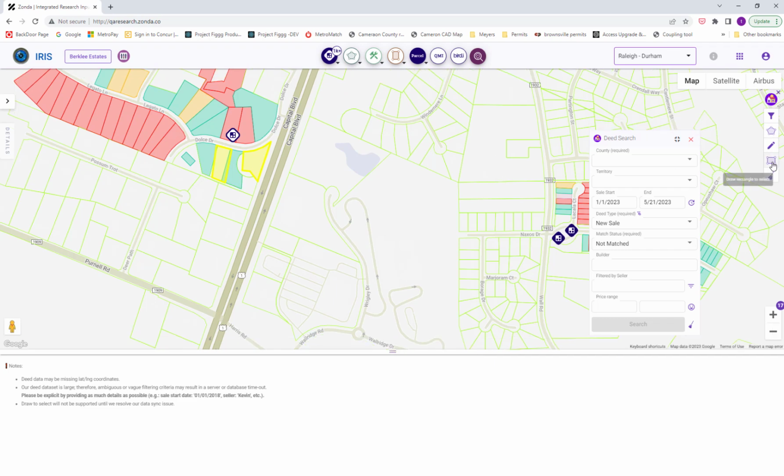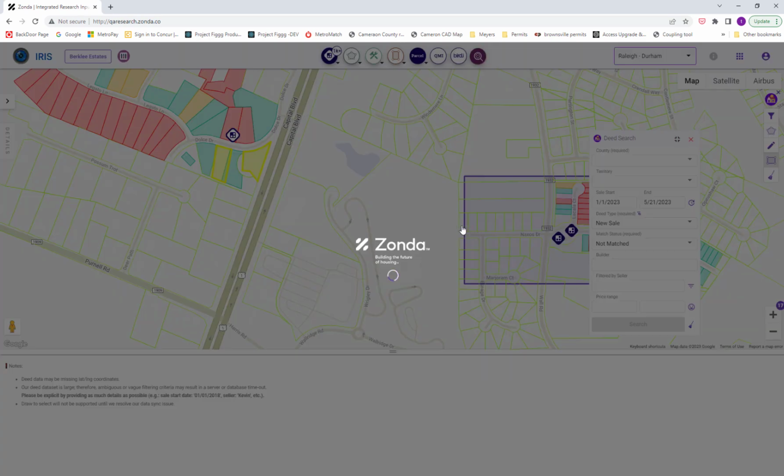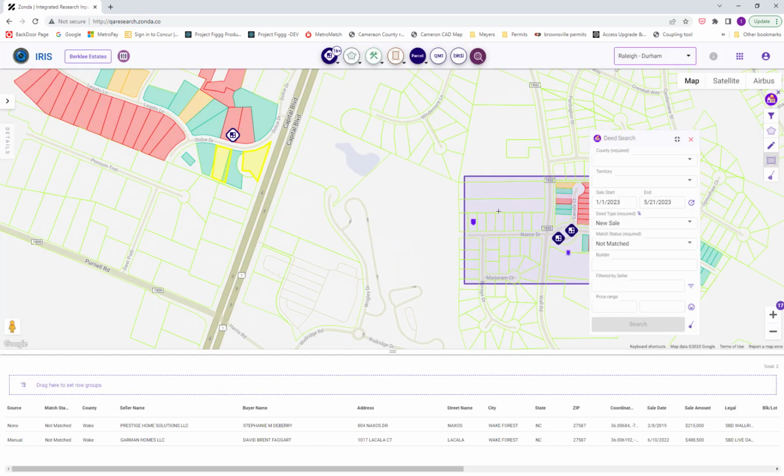You can just do a quick search here, much like the other deed tool within Luna. And this allows the user to review, modify, and edit deeds in sort of a batch mode and a workflow. When it's complete, the grid will be full-featured and allow the user to sort, group, and do other bulk actions like matching, editing deed types, and so forth.